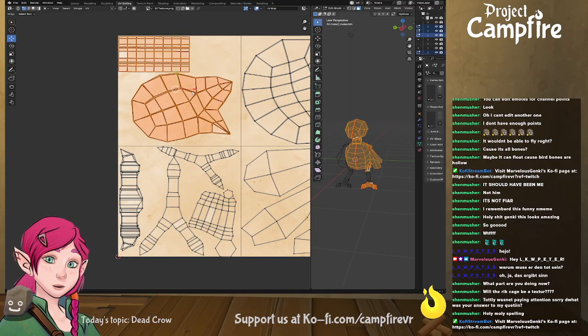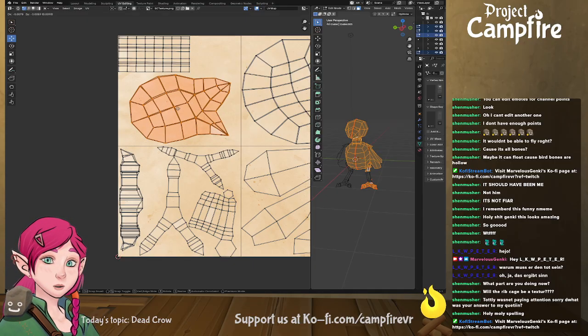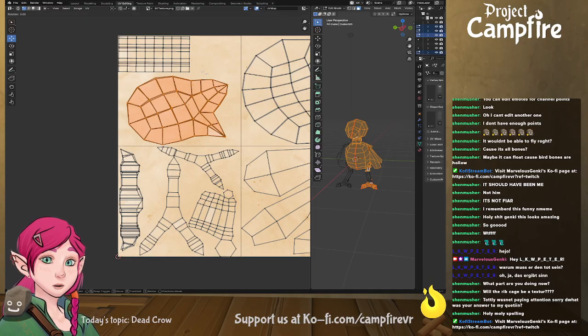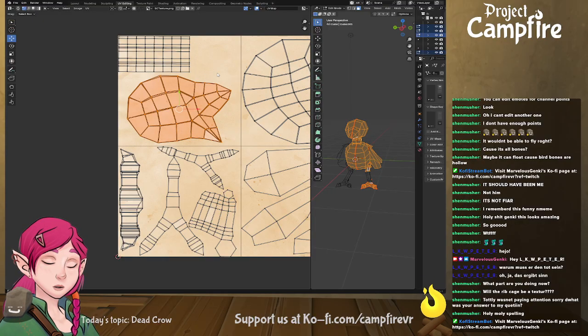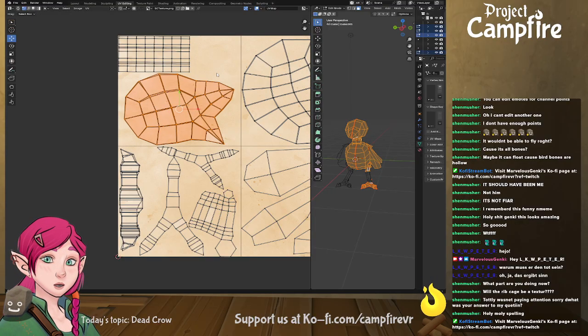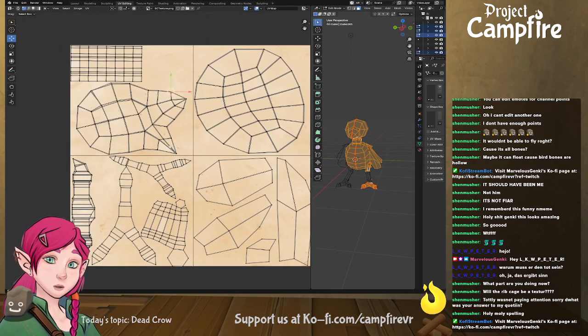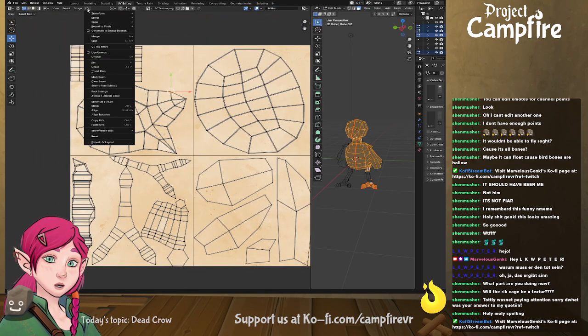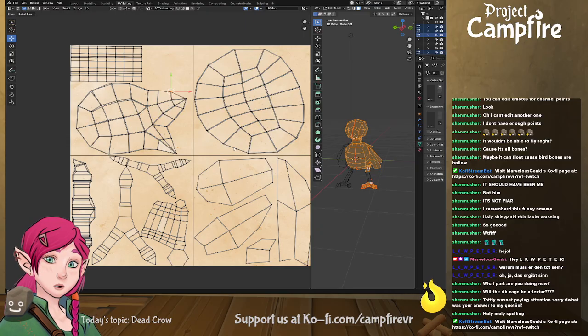Because I want to have it facing not upside down, but correctly. So now rotate them a bit more in. Give it a slight shrink. Like this. This is the maximum I think we have here. And let's do UV export.